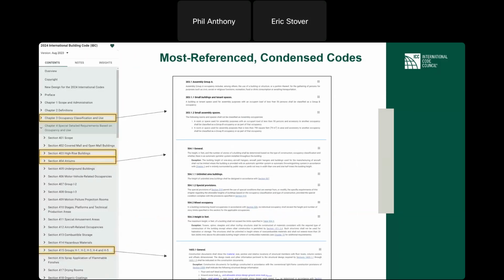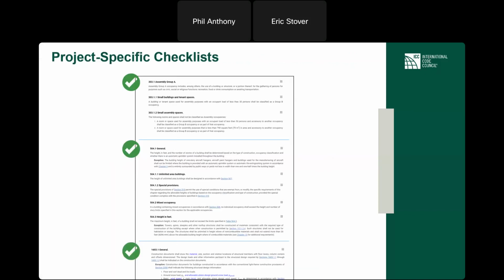And then also what we can do as well, as we think about the scaffolding and build this thing out, is that as we understand more of what you're interested in working on, we can start to create new documents off the codes that are like Reader's Digest versions, right? The stuff that you utilize the most, that you spend the most time on, that you bookmark or note, can all be summarized in another type of document that is your specific document of interest for this project. And then, taking it one more step further, from that information that's unique to your business, we can create project-specific checklists.